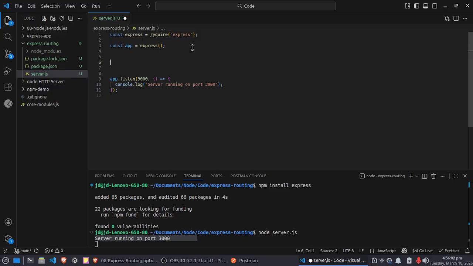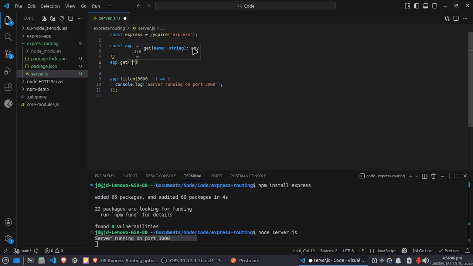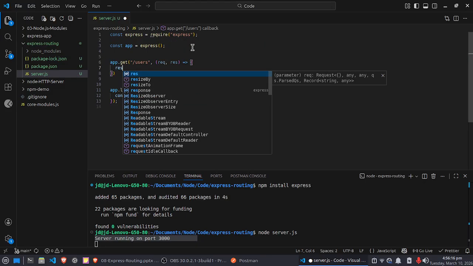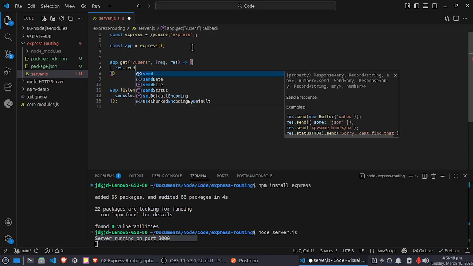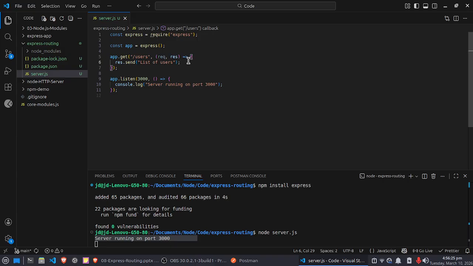So now let's write app.get slash users, and inside this a function, which takes two objects, request and response, and here we have to send a response, res.send, list of users. You can also send any object here, in JSON format, and you can send any kind of data here.